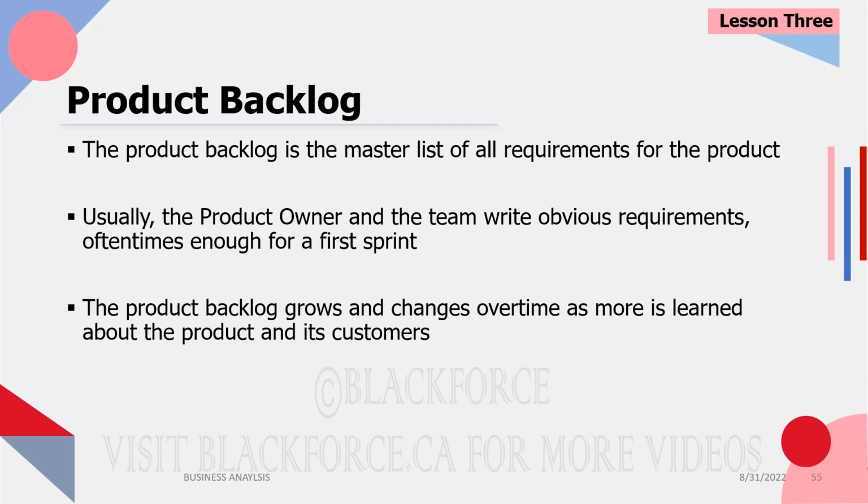So even though you come together and you write requirements that are obvious, right? For example, your customers need to be able to access the system. These requirements still need to be validated by the end user, okay? Because you're not the user. It needs to be validated and verified by the business. Then over time, as the BA continues to meet with the stakeholders, the product backlog begins to grow and it changes as more is learned about the product and its customers, right?